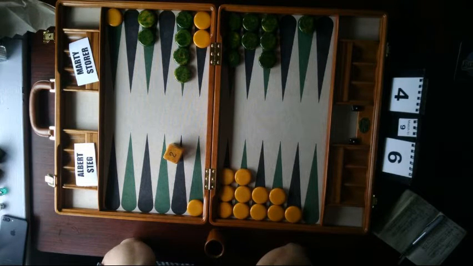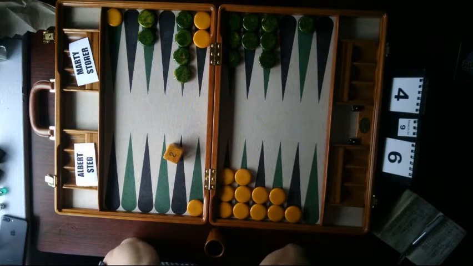Albert is down 10. I believe it's a 10 pips difference. And so this should be a pretty comfortable take.